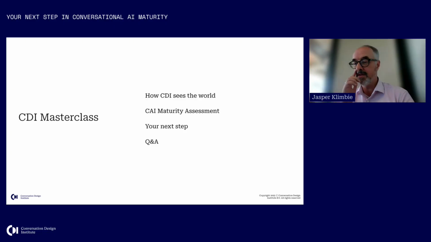Based on the insights from your maturity assessment, which you will all see yourselves, I won't be seeing everything, I'll give you really useful examples of how you can take a step in addressing certain weaknesses that you might have in your operation. I think this is useful information both if you are part of a team at a corporate, or if you're a freelance conversation designer or AI trainer. When you join a large corporate or work for a company, you can advise them a bit, see where their strengths and weaknesses are, and help them make a next step and add more value to your own proposition, right?